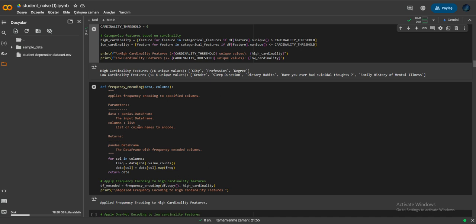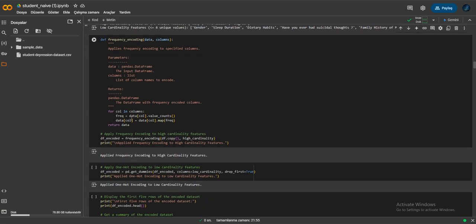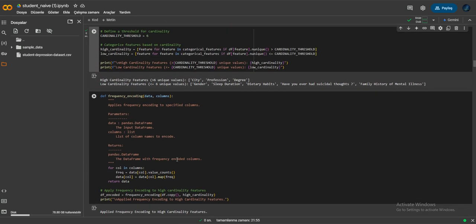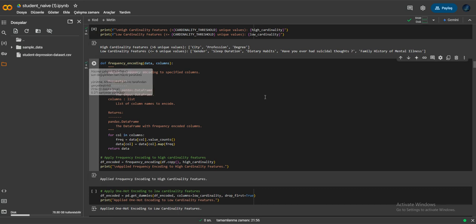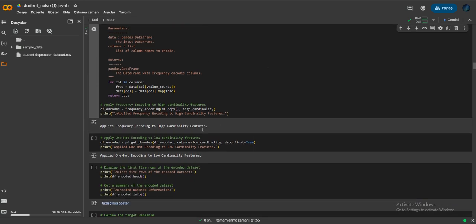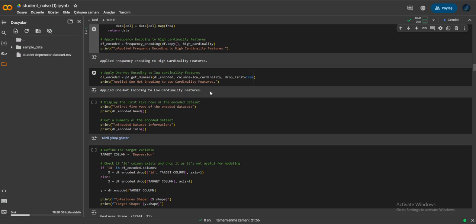And here is the code for that. It calculates the frequency and then makes the encoding. Okay, frequency encoding is applied, and I also applied one-hot encoding for low cardinality features.